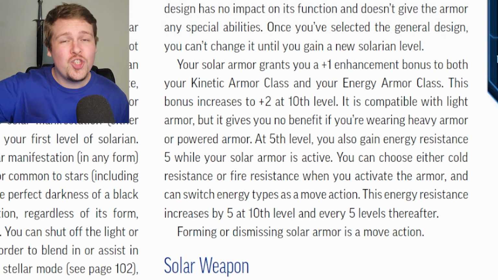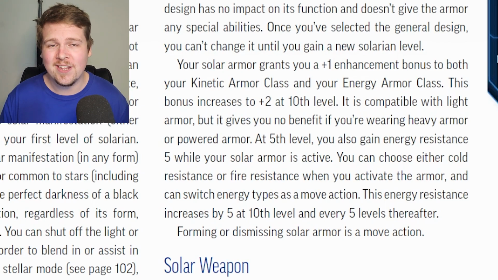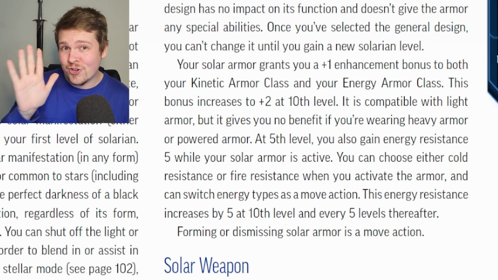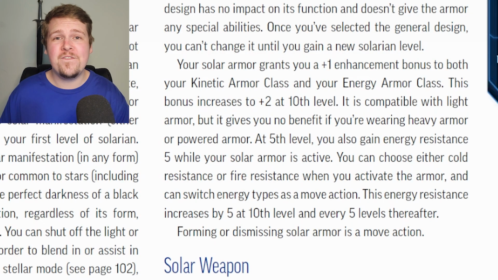For those who haven't played, different attacks target different armor classes, whether it's kinetic physical damage or energy elemental damage. At level 10, it gives you a +2 bonus to armor class, and at levels 5, 10, 15, and 20, you also gain 5 additional resistance to energy damage. The downside is you have to pick between cold and fire, but the upside is that whenever you engage your armor, you get to pick.